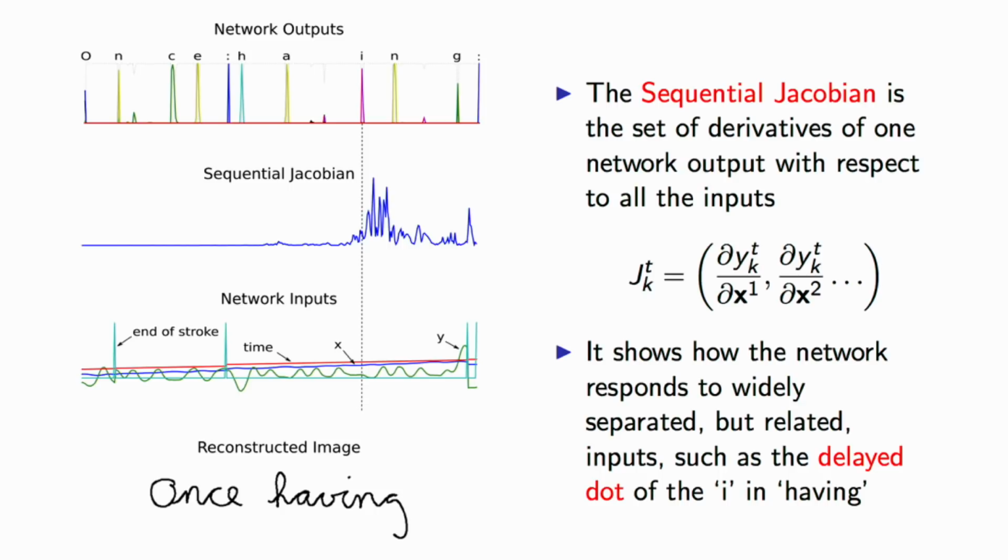And you can see this blue line here shows the degree of sensitivity to the inputs that helped it make that decision. And you can see that it's much more sensitive to stuff at the end. Actually, what it's really responding to is the suffix "ing". So that whole suffix is also very discriminative, right? Because that's a common suffix, if you see an N and a G immediately after a letter, you already have a strong prior that it's an I and not an L, right? Because "lng" is not a suffix and "ing" is.